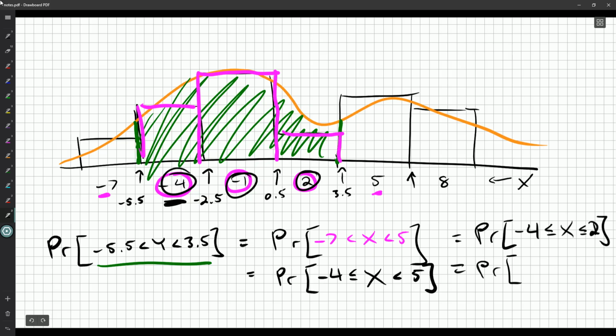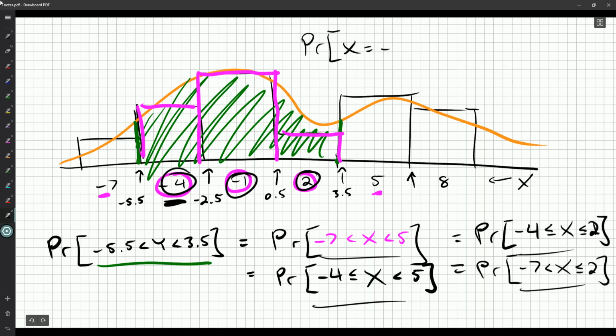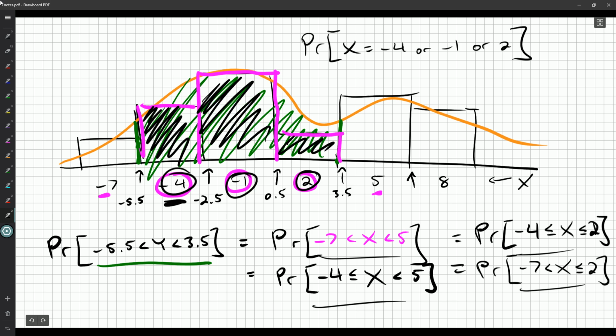So this would more likely be a multiple choice question, and you'd need to find a way to make your answer match one of the given ones. But that's not the only thing. You could probably also get away with saying probability x is -4 or -1 or 2. It's wide open. Anything we can do to express the probability in terms of x of just these pink boxes, because they're the ones that correspond to the probability we are given in terms of y. So lots of answers for this one, but it's an interesting role reversal, thinking things backwards style question.